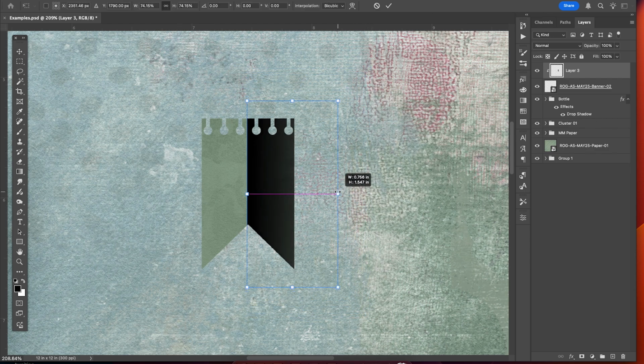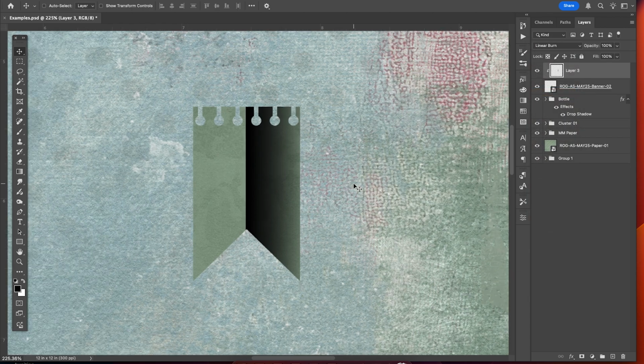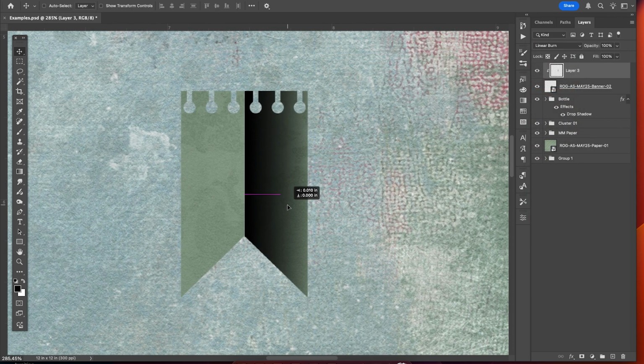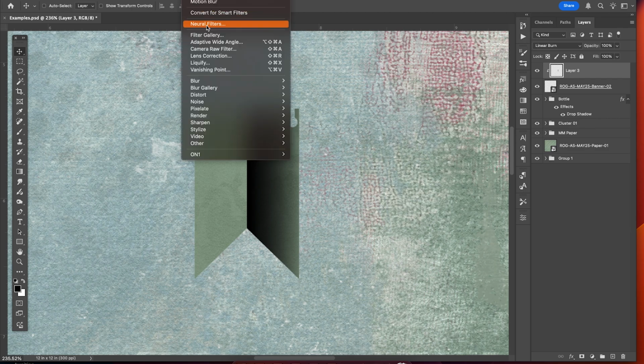Okay, I'm going to adjust it. I'm going to shrink it down, and I'm going to pull over that side so that I get a better effect. And I like to use linear burn. Here you could use multiply or you could use linear burn. And I'm going to adjust that over so it fits in the center a bit better. Now from here, I'm going to go to Filter, Blur, Gaussian Blur.